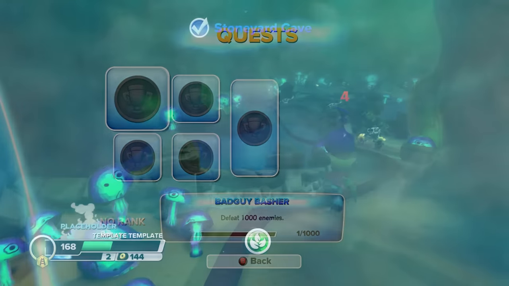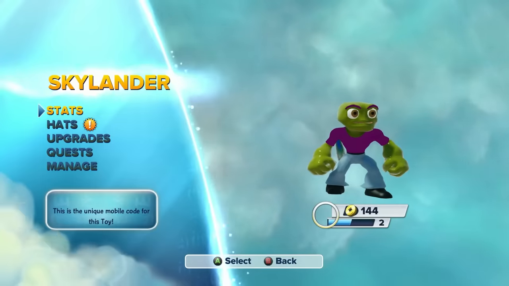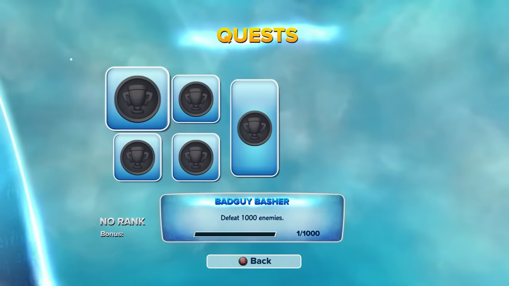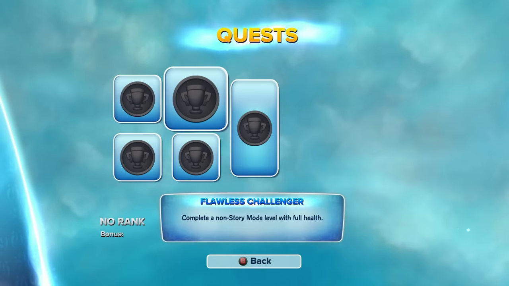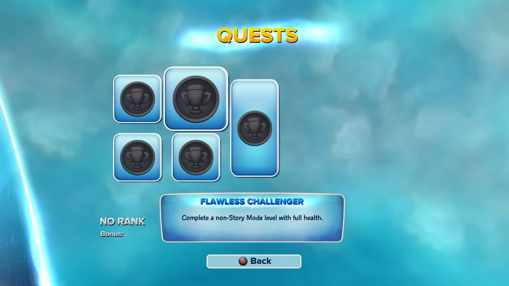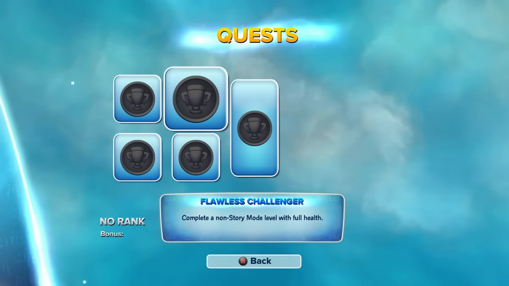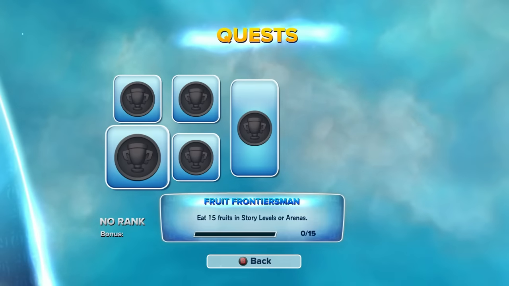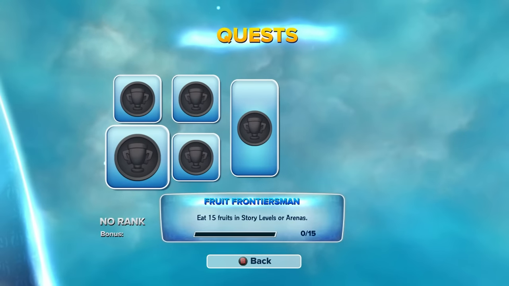As you can see, he's got Bad Guy Basher, which it is possible to complete, at least using water balloons. I'm sure there's probably other ways to do it, but I tested it with water balloons, and that does work. There's complete a non-story mode level with full health, which I'm sure you can do in one of the arena levels as long as you play co-op and play your cards right. There's eat 15 fruits in story levels or arenas, which obviously he can do.